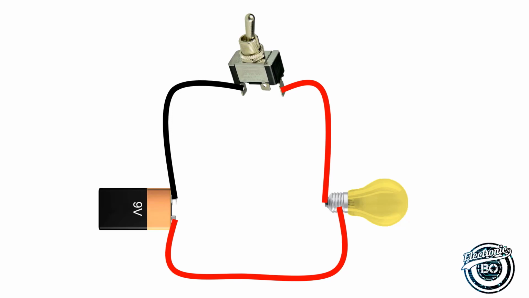But if you were to cut one of the wires here, you would no longer have a complete circuit. The electrons can't just jump through the air from one wire to another. So, if electrons can't push each other around in a complete loop, no current can flow. When there's no current flowing, there can't be any transfer of energy, so the light stays off.